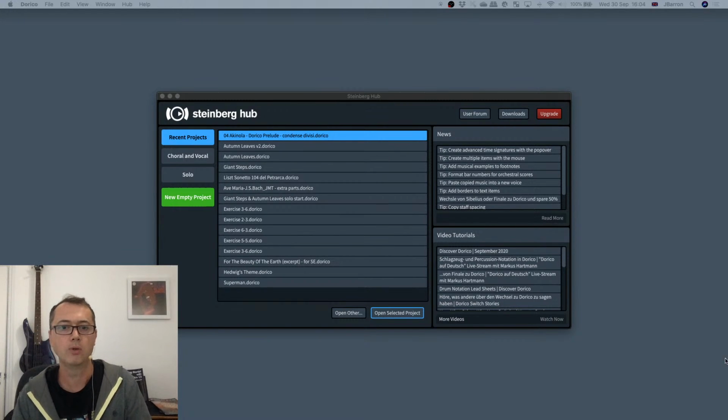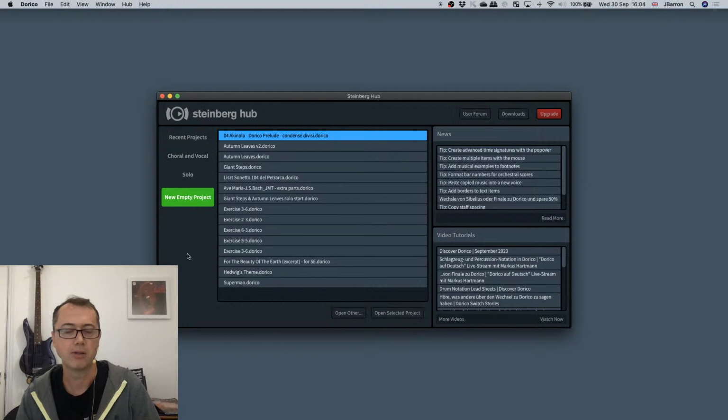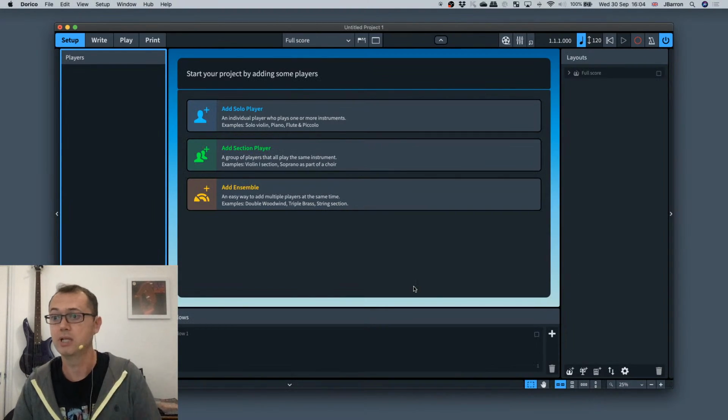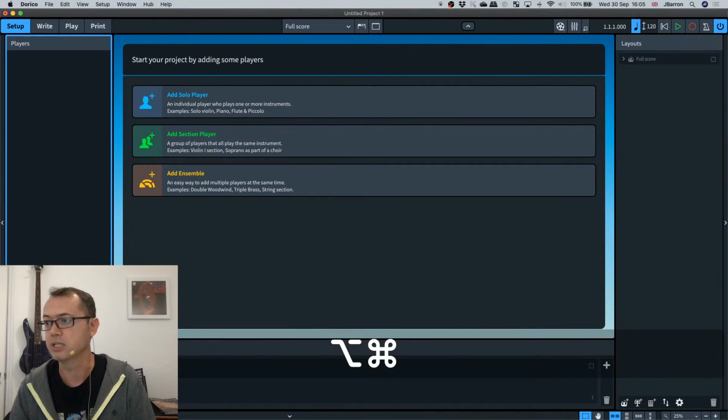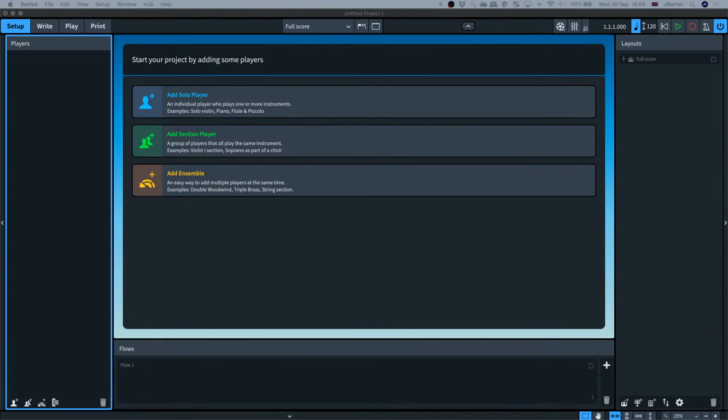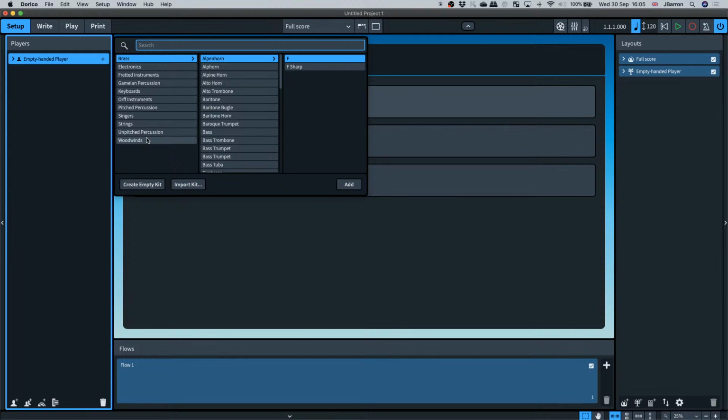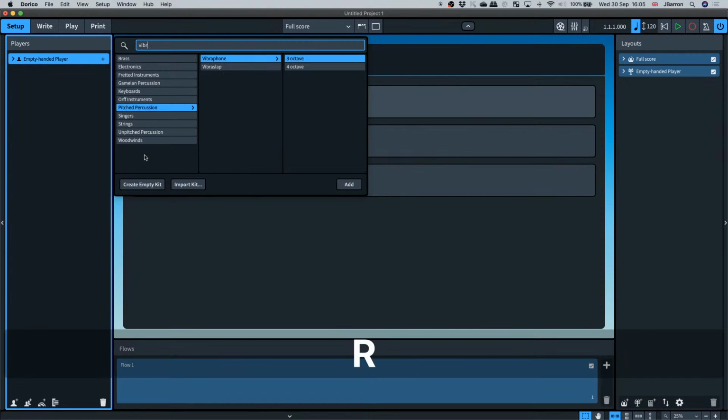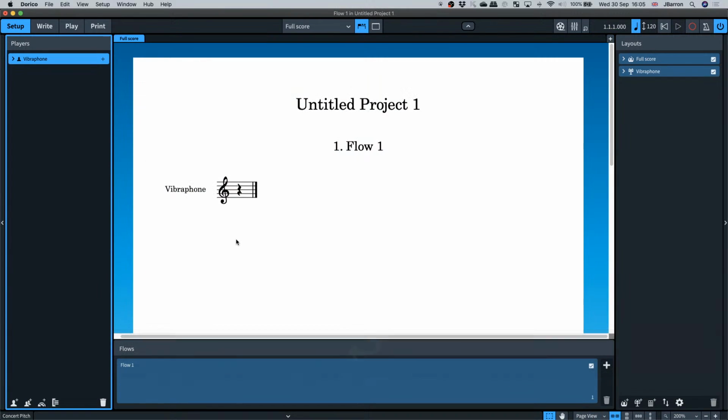Okay, so what I'm going to do to start off with is start a new empty project. And I thought one of the things maybe that you might want to do in SE is something like a lead sheet. I'm just going to turn me off so that you don't need to see me for this whole session. And so we've got a new blank empty project here, and you can add your players as usual. So I'm going to click on New Solo Player. I'm going to have a vibraphone today, I think. Not Vibraslap, vibraphone. Very different.